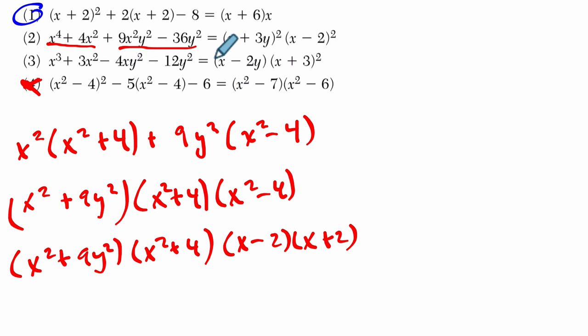Notice here though, what they have done is they've made several mistakes. Often when students see x²+9y², they might square root both of them. So the square root of x² is x. The square root of 9y² is 3y. And they think that somehow this could be distributed back to equal this right here. These are not the same thing. In other words, x²+9y² does not equal (x+3y)². If you take (x+3y)², you'll get a trinomial. You know, x times x, x times 3y, so on and so forth. It'll build a much bigger term. And then also here, (x-2)². Perhaps if students mixed these signs up, they could have got that same situation.